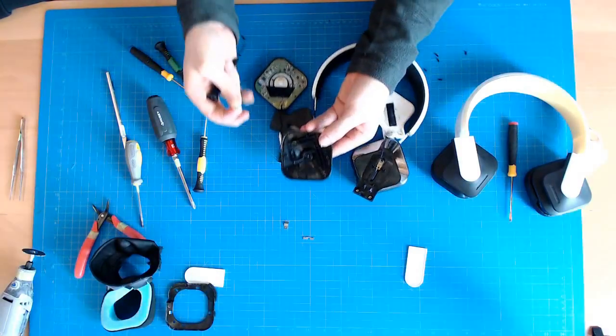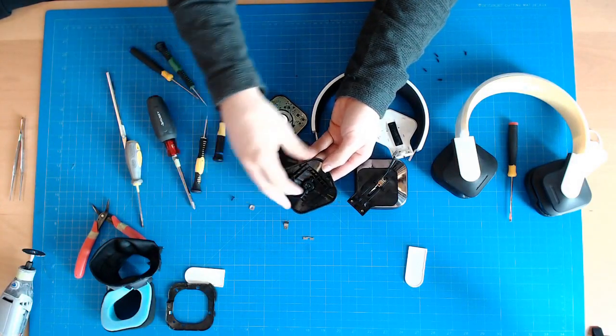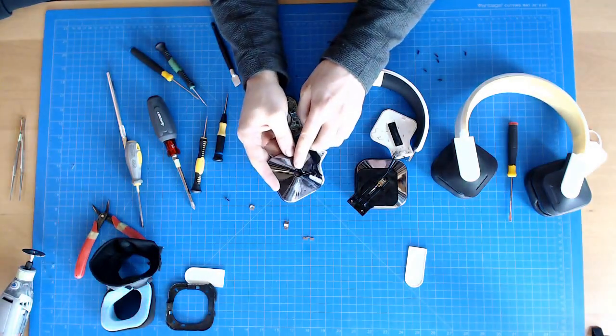Now you can pop out the... That's cool. So you can see the ball detent right in the middle, and it's just being held in place by a piece of stamped metal with a screw that goes through it. And as we take this out, oh, that's so awesome. It's a little rocker that just pops into there.